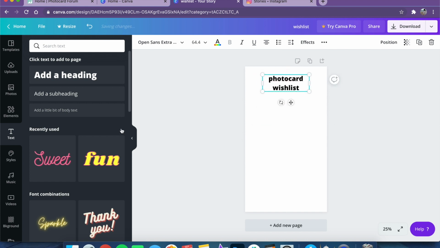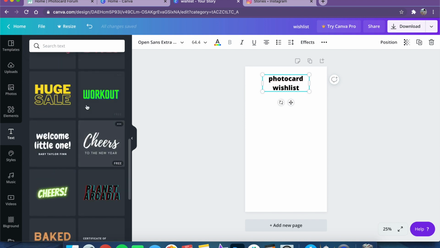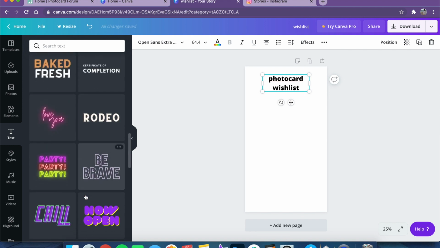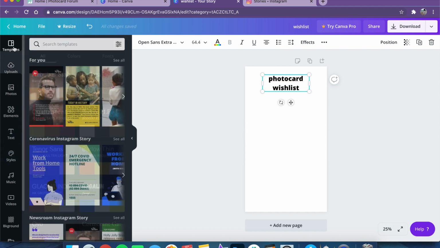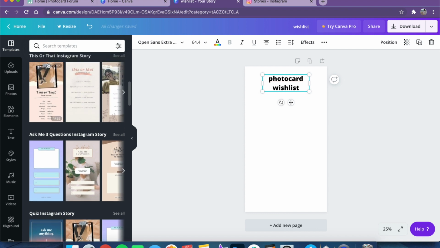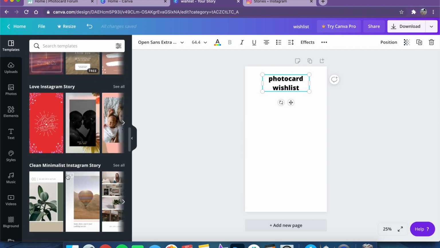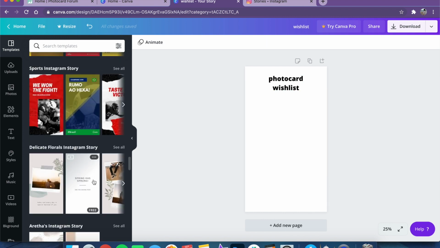And that can be your cover. I mean, you can get as fun or as simple as you want with it, but the thing I love about Canva is that they have all of these pre-made texts, and they even have pre-made Instagram story templates. So if you wanted to use something from this, you could. You just click templates and they have all of these cute pre-made ones. But really, with the top part, the world is your oyster, basically.